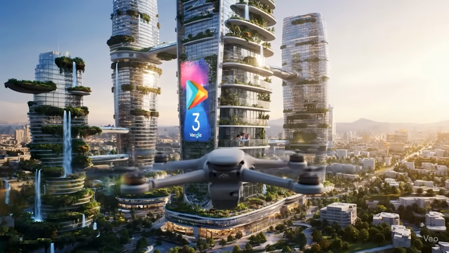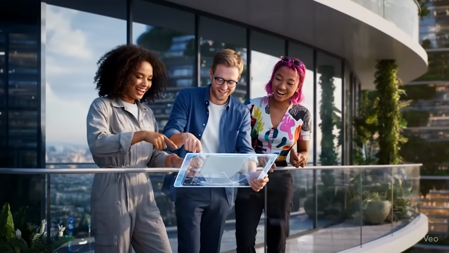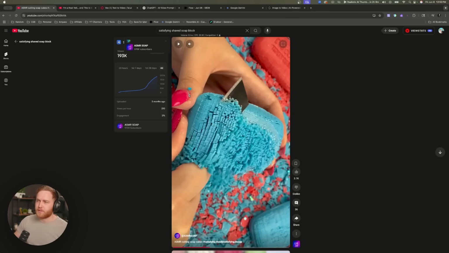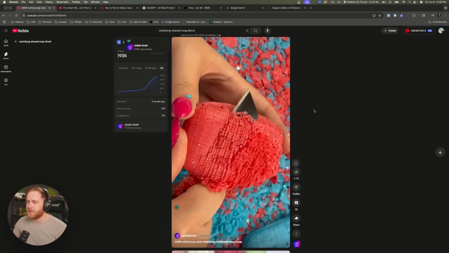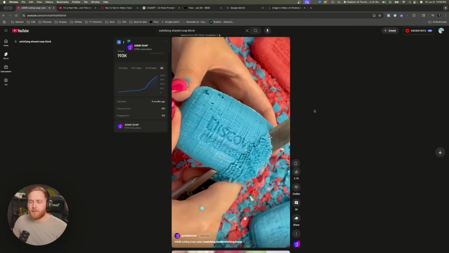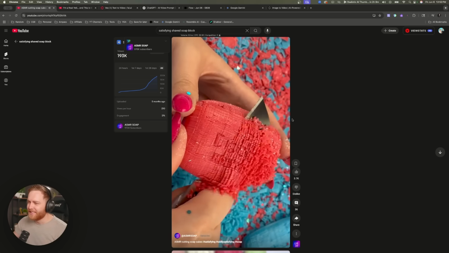So a short little scene there, just fun messing around, nothing really too serious. Now, this AI tool is so powerful that you can even generate some of those satisfying videos. So, take a look at this one, for example. This is just the soap bar being cut. If you've seen these, you're familiar with these satisfying videos. And you're like, well, I don't have all this soap to burn through, but maybe I have money instead to burn through. I don't know.